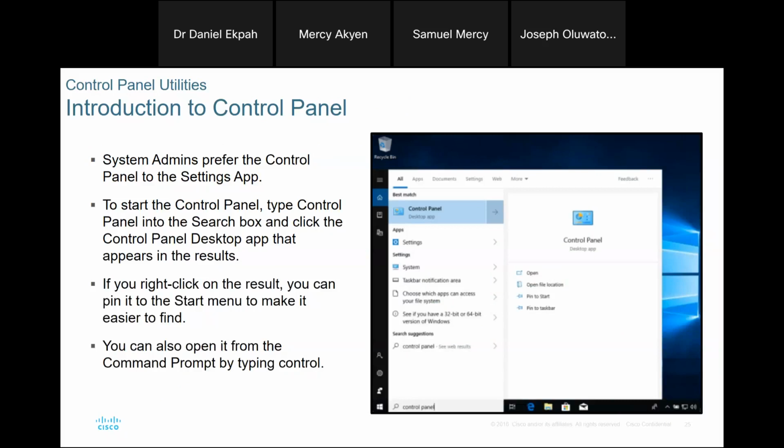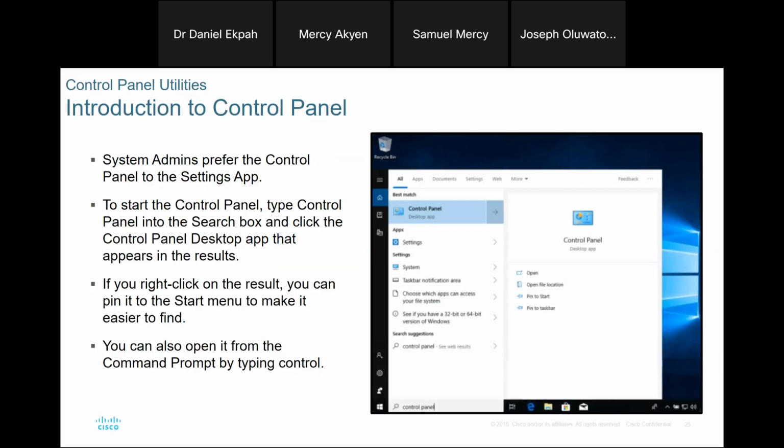Type Control Panel in the search box and click the Control Panel desktop app that appears in the results. If you right-click on the results, you can pin it to the Start menu to make it easier to find. I showed you how to pin something to the Start menu. Then you can also open it from command prompt by typing control.